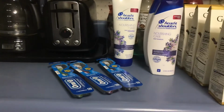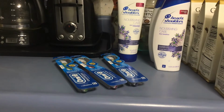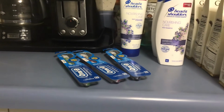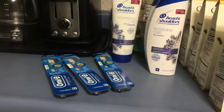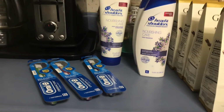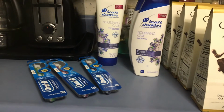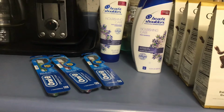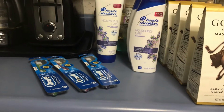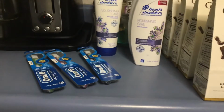The Oral-B is when you buy 3 of them, or maybe it wasn't buy 3. Maybe it was buy 2. I don't know. Maybe it's 2 or 3. It's Oral-B, Crest toothpaste and the mouthwash deal that's been going on forever. So they are $2.99 each, so that's a total of $8.97. I had a 5-off coupon, and you get back 5, so that's $2 for the toothbrushes.